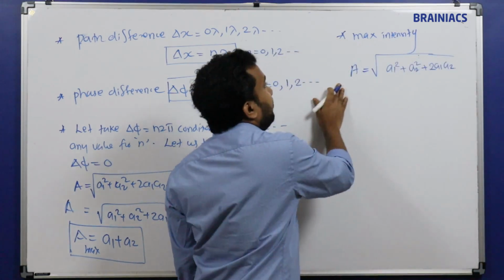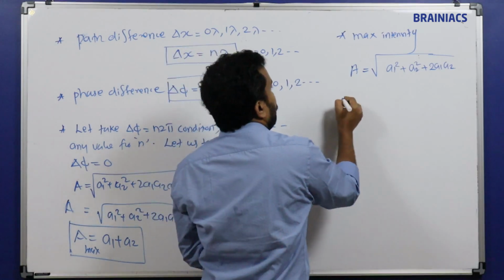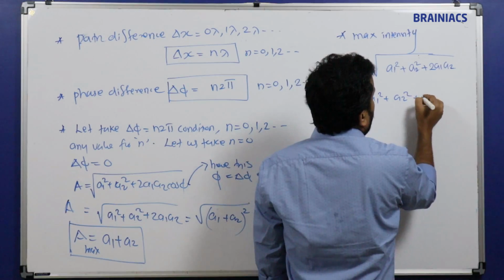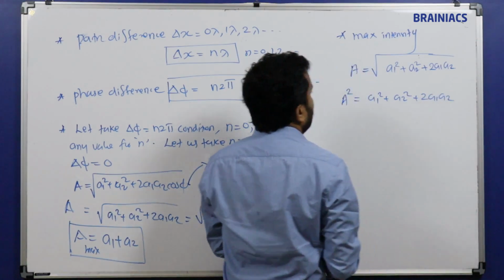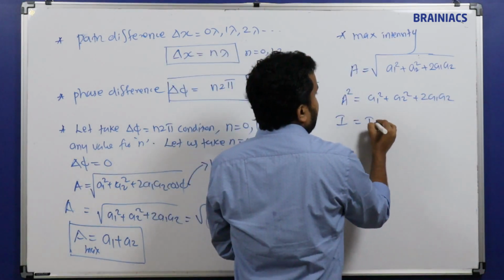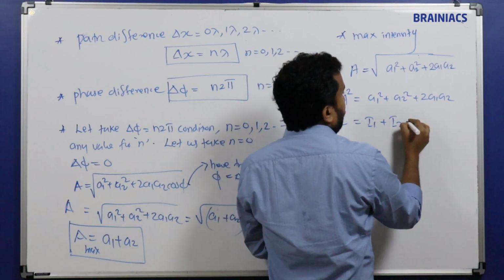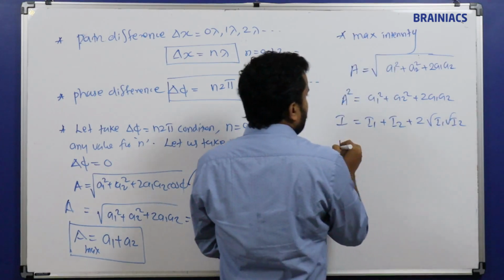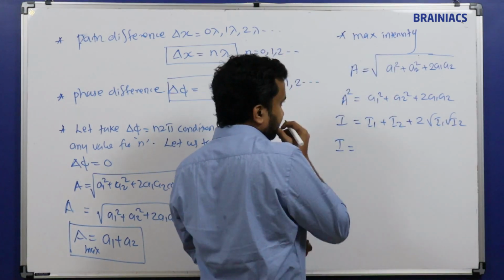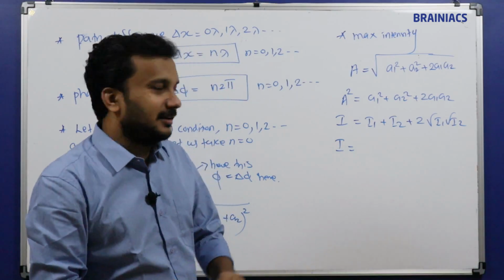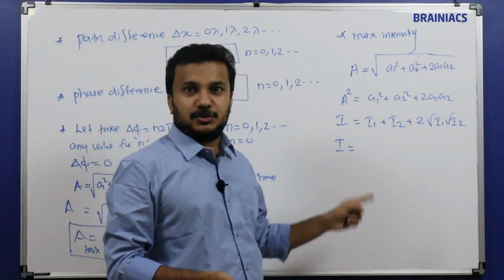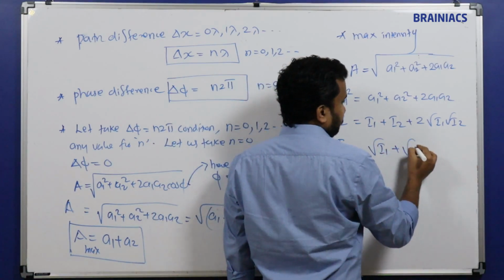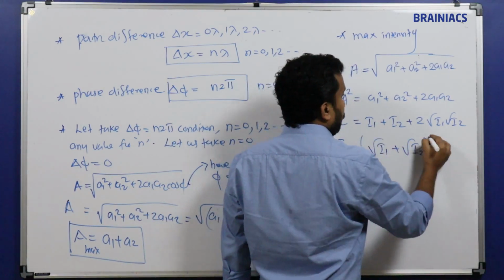കറക്റ്റ് അല്ലേ? ആംപ്ലിറ്റ്യൂഡ് ഇതിനെ സ്ക്വയർ ആക്കി എടുക്കുന്നു. സോ ഈ സൈഡിലോട്ട് റൂട്ട് കൊണ്ടുവരുന്നു. സോ A സ്ക്വയർ ഈക്വൽ ടു A1 സ്ക്വയർ പ്ലസ് A2 സ്ക്വയർ പ്ലസ് 2A1 A2. സോ ഇത് I ആണ്, ഇത് I1 ആണ്, ഇത് I2 ആണ്, പ്ലസ് 2 ഇൻറ്റു റൂട്ട് I1 റൂട്ട് I2. സോ I ഈസ് ഈക്വൽ ടു, A പ്ലസ് B ദ ഹോൾ സ്ക്വയർ മാതിരി തന്നെ, A square plus B square. This can be written as, listen very carefully, root of I1 plus root of I2 the whole square.